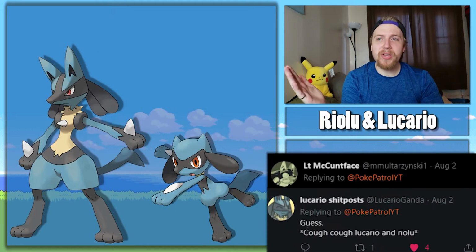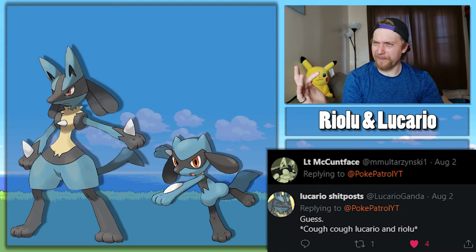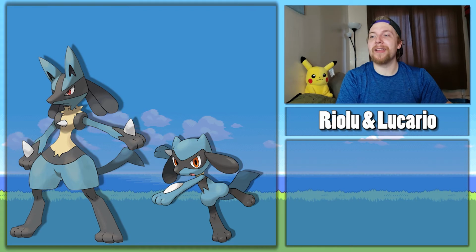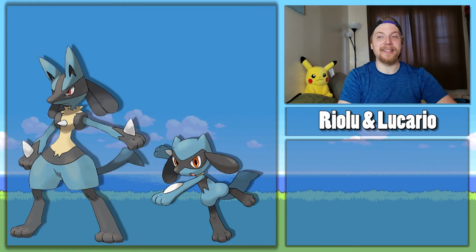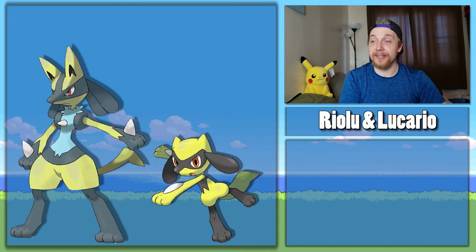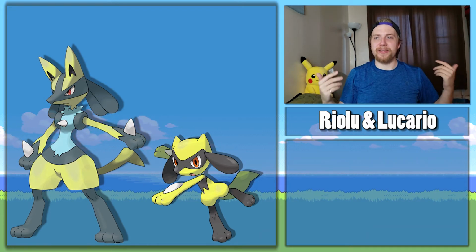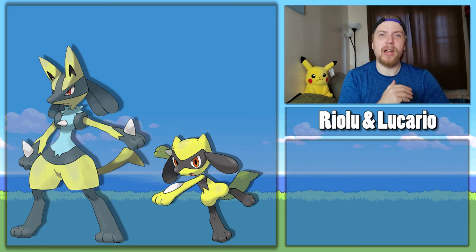Alright, so Lucario Gonda and Lieutenant McCuntface, great name I guess, wanted me to fix Lucario and Riolu, so let's take a look at their shinies. Oh, those are absolutely disgusting. Why do all these yellow shinies look so bad? I usually love yellow shinies, but we're 0 for 3 today. Alright, so here's what we're gonna do.